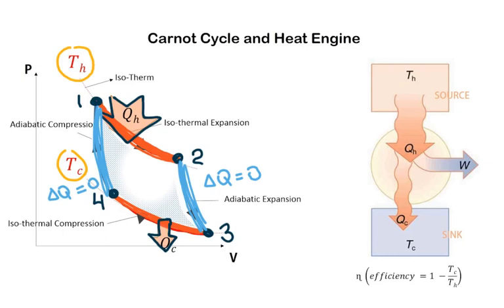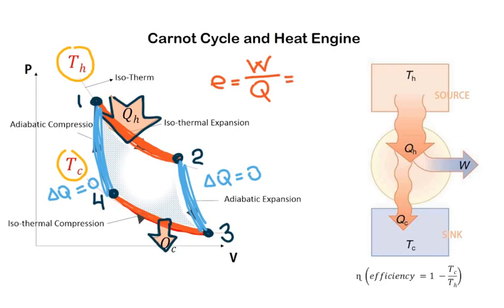The right side picture represents the engine. You have the high temperature, the source of the heat, and then you have the lower temperature, T cold, and this is where the heat sinks after it wasn't used. And in between, the work is done. The efficiency of an engine is equal to the work done by the engine on the surroundings over the heat entering the system.